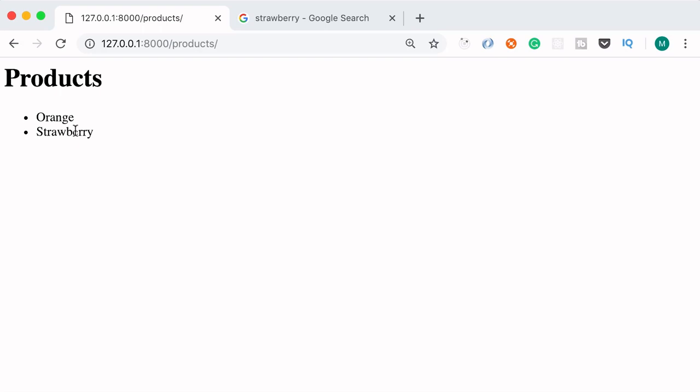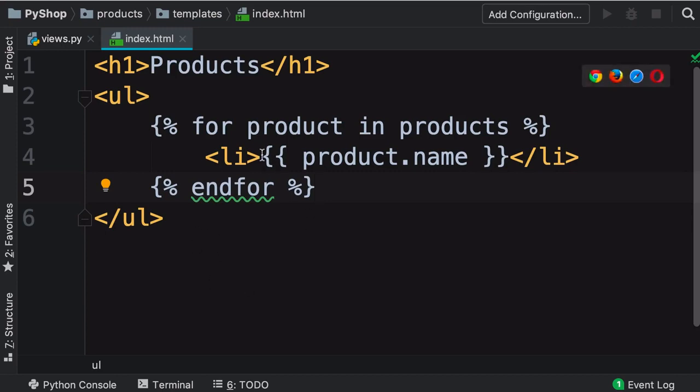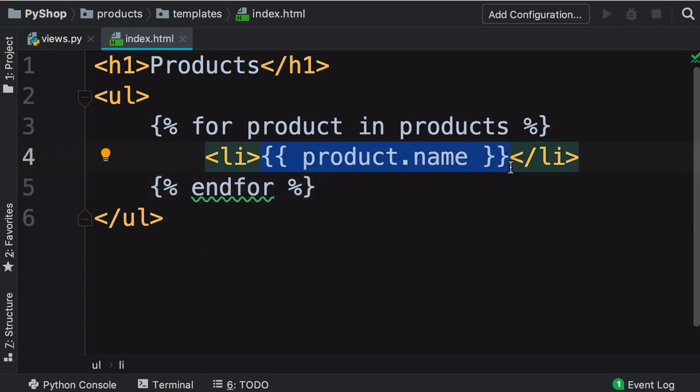Now let's take this to the next level by displaying the price of each product right next to it. Back to our template, this is where we're rendering the name of the product. After the curly braces, let's add parentheses. Now inside of the parentheses, we want to dynamically render the price of each product. So once again, we use the double curly brace syntax to render some value dynamically.